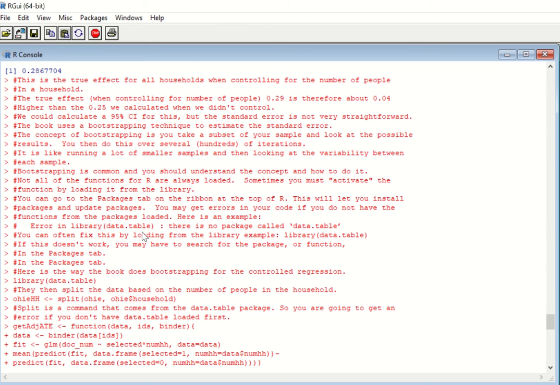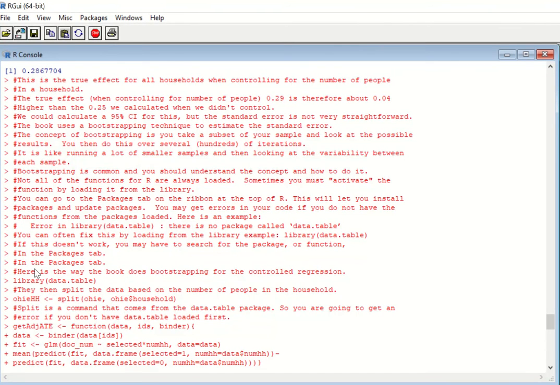You will notice in your code that this needs to happen because sometimes you're going to get an error. It'll say something like: error in library data.table, there's no package called data.table. What that means is that in your current version of R, or in your current session of R, that package isn't loaded or isn't showing up.